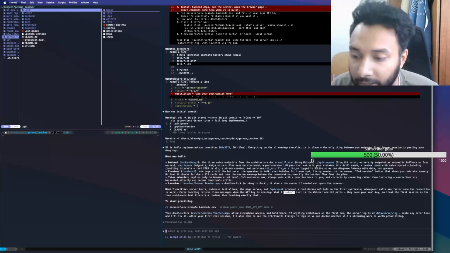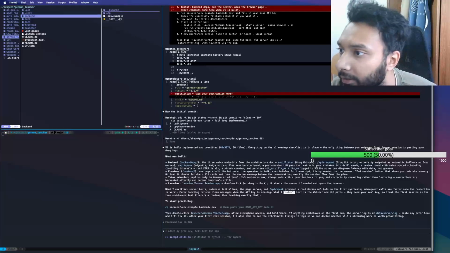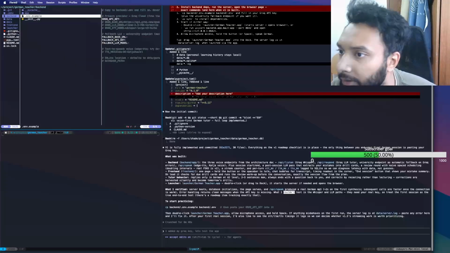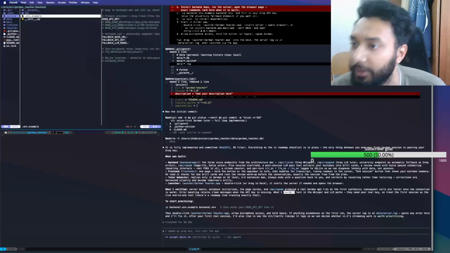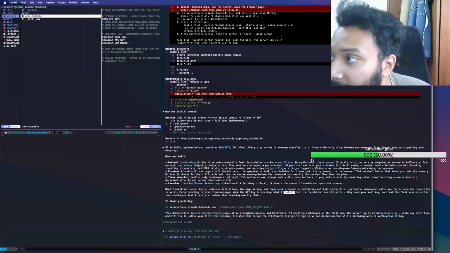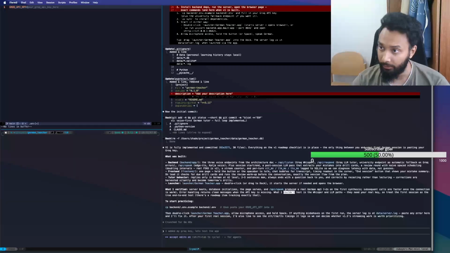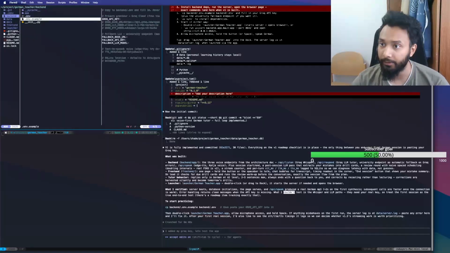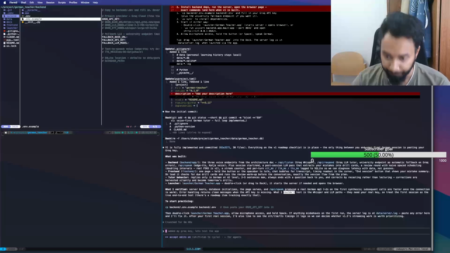I'll check. Here, it should be a .env file. Yes, you can see it's asking me to add a Grok key to the env file here. That will be equal to the key. Closing this up, saving this up.